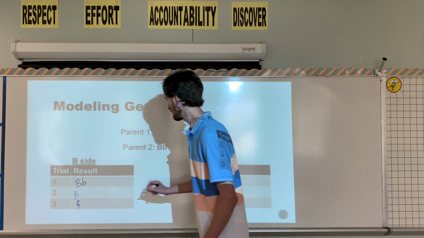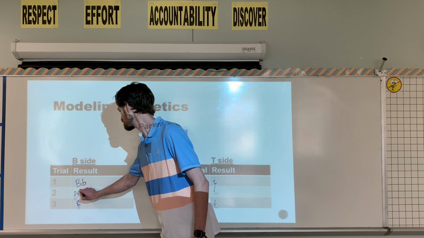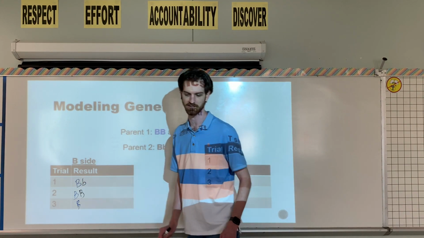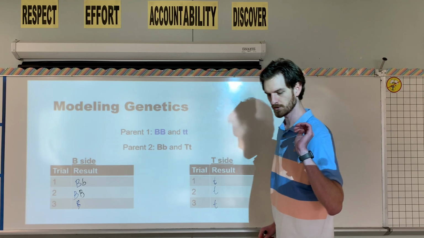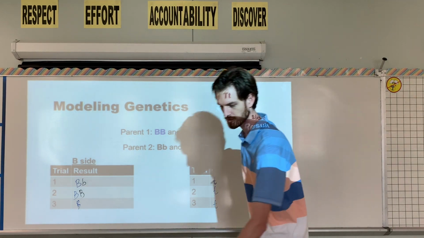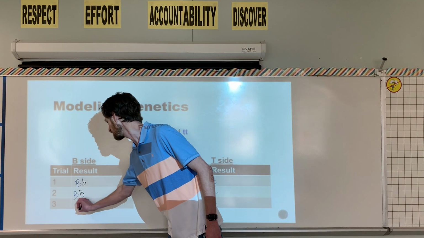Okay, let's try it again. All right, I got a heads this time. So heads is the first letter. So I'm going to put a capital B there. So this one has a capital and a lowercase. Now this one has two capital letters, right? Now let's go third trial, see what we get. Oh, it's spinning. That might take a minute. Come on, fall down. Oh, we got a tails. All right, so we're in the last one there with a lowercase b.